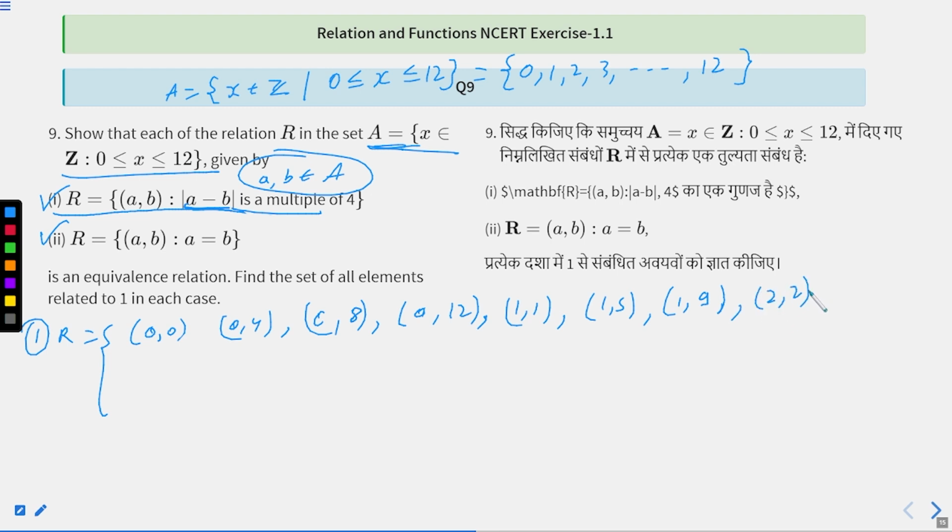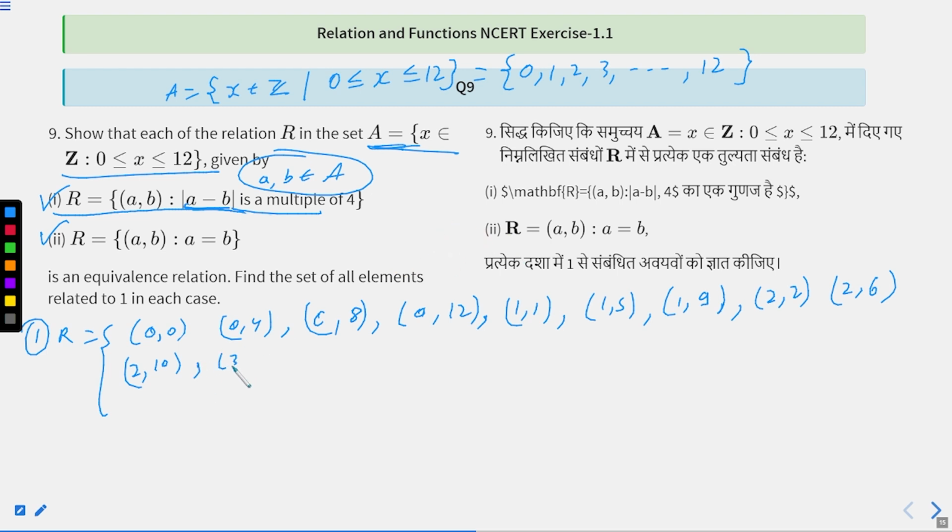Now 2: (2, 2), (2, 6), (2, 10). Are there any more numbers related to 2? No, because 2, 14 would be next, such that the modulus of 2 minus 14 is 12, but 14 must also belong to the set A. It doesn't belong to the set A, so we cannot write (2, 14).